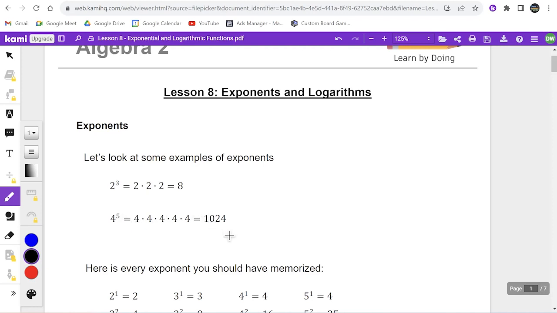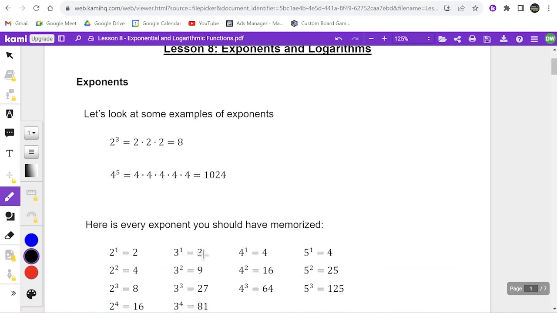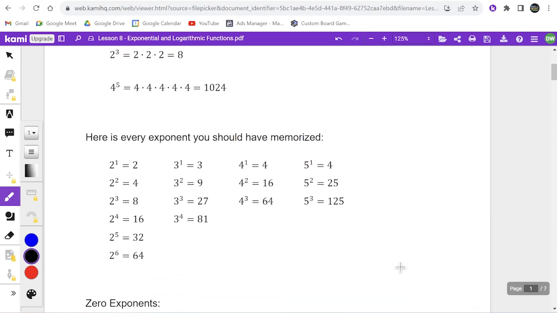Now, the one thing I will say that, believe it or not, some kids mess up on, they'll say 4 times 5, and they'll say it's 20, when really 4 to the 5th power is a lot higher than 20. It's a lot higher than multiplication. I don't expect you to make those mistakes. I'm just telling you the stupid things I see kids do.